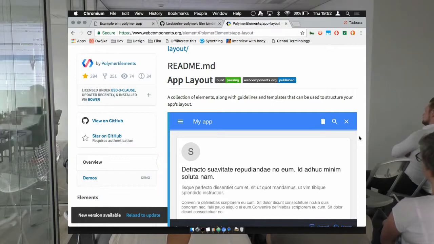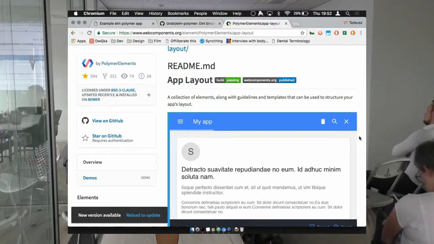My library is just bindings for web components, this particular Polymer web component. I think this behavior is defined in material design, actually. So web components implement material design, and I just created bindings for web components. So if you know material design, you kind of know what to expect.